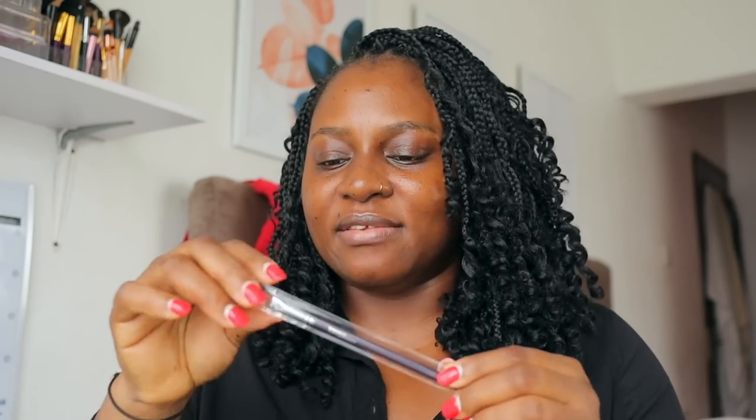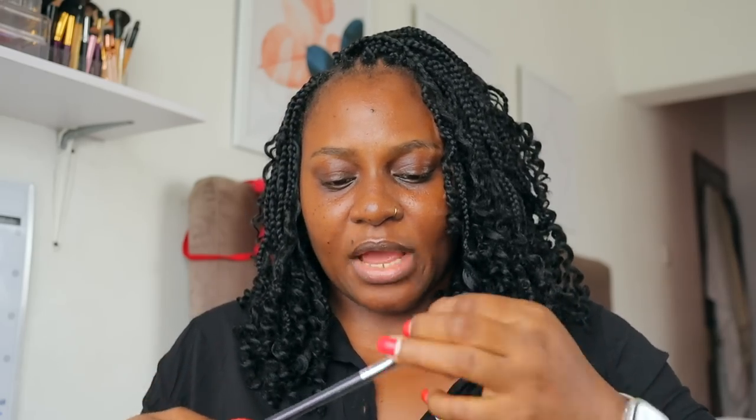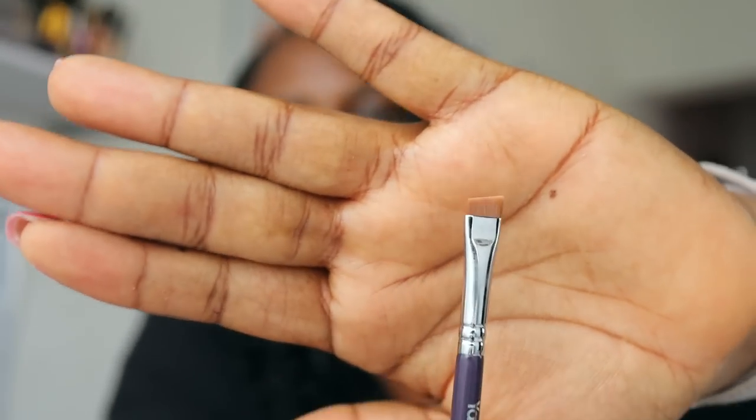So I've had this Younger Beauty angled brush on my mind for a long time, actually since the brush came out. But I remember when I went on their website, I saw the price of the brush, and because they're on the island, I saw the delivery. So imagine me going on the Girly Essentials page to pick out skincare products for Grace, and I see that they have the brush there, and their delivery is cheap. They're actually in Ikoyi, but their delivery was 1,000 naira. Made my heart sink. Even though they were like, oh, 2 to 3 days delivery. I don't know how they do it, but this delivery was 1k, you guys. So that's what the brush looks like.